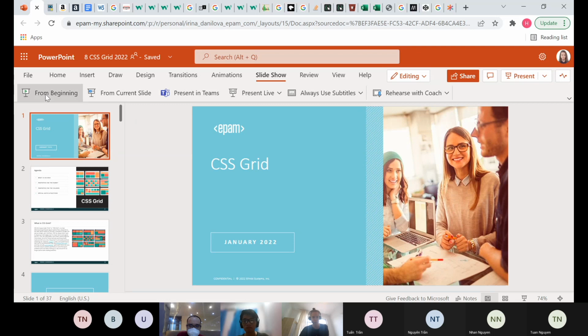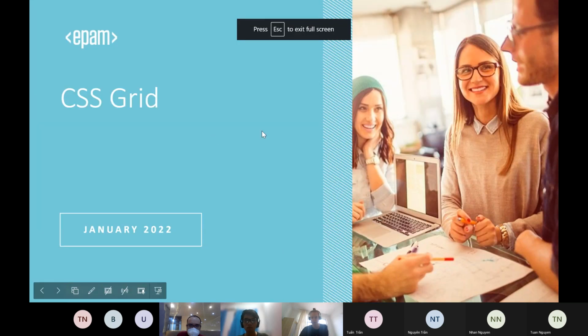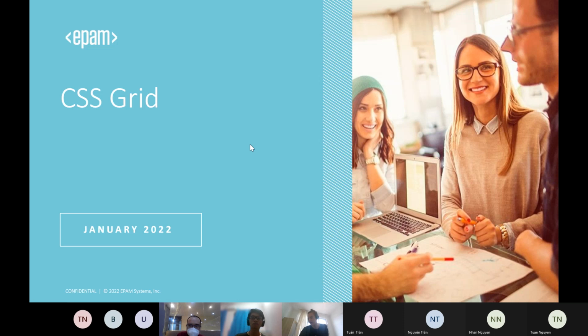Honestly, I haven't worked much with this technology, and I can say that it's not very commonly used in our production projects because the functionality that Flexbox provides is in most cases enough to create a layout. However, Grid is a more complicated technology, and it can be supported by all modern browsers.